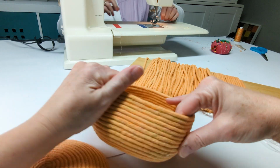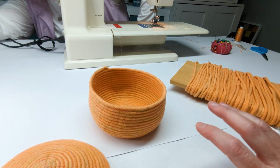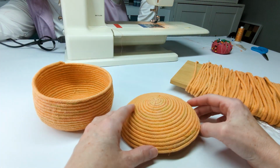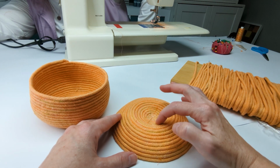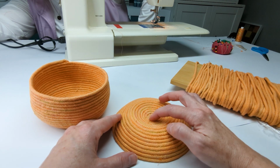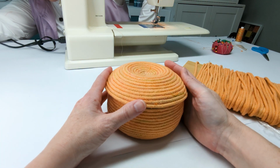Just shape it up a little bit. And there's the back, so we'll put the back, and that's so cute. But wait, let's make it cuter. Because of the way that we do this area in the beginning, you can push it in and out really easily. Pumpkin!